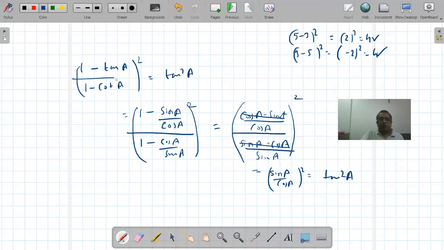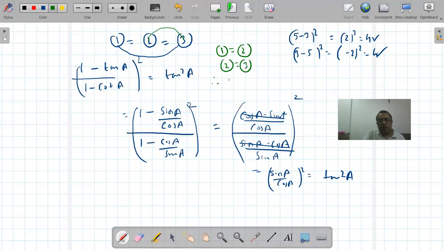There were actually in this question slightly different, there were 3 parts. We have 1, 2, and 3. So first case, what did I prove? I proved that 1 is equal to 3. And in the second case, what did I do? 2 is equal to 3. So first I had proved 1 and 3 equal, now I have proved 2 and 3 equal. So what is the conclusion? That all the 3 parts, 1, 2, and 3, are equal to each other. So with this, we complete all the 10 parts, and I hope the identities are clear to you.